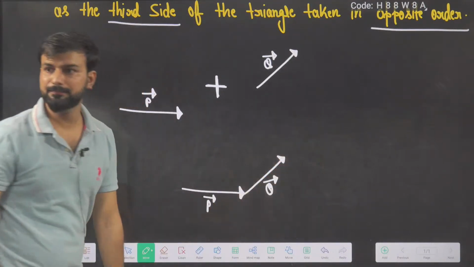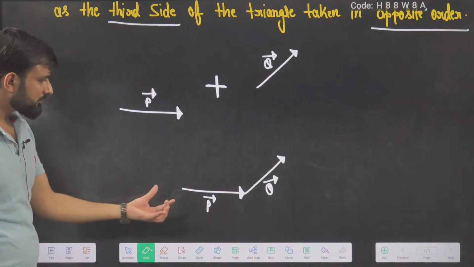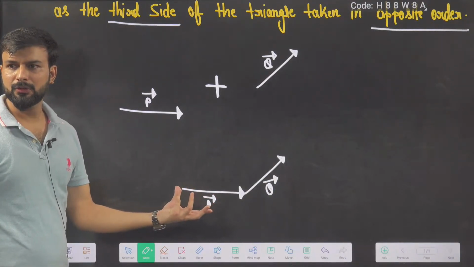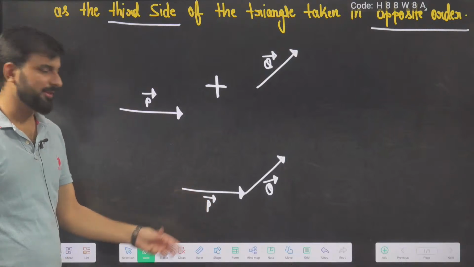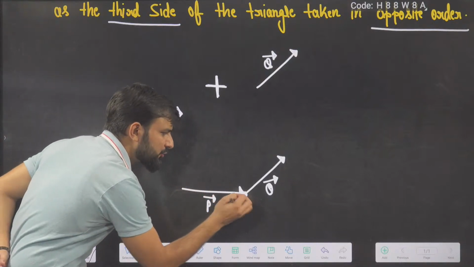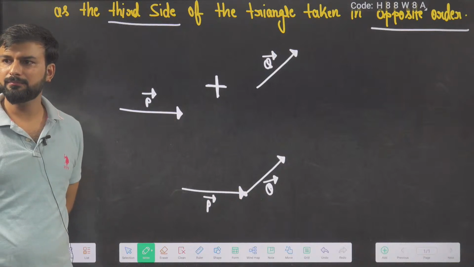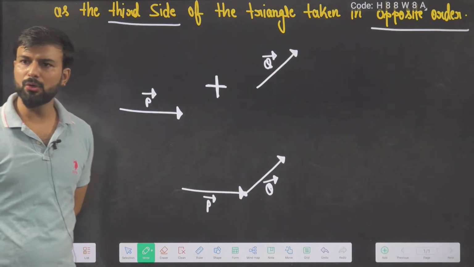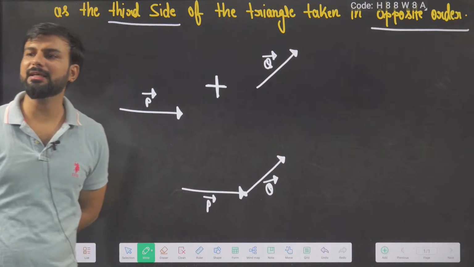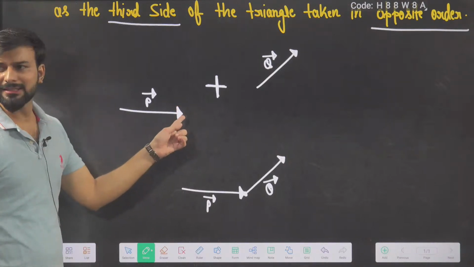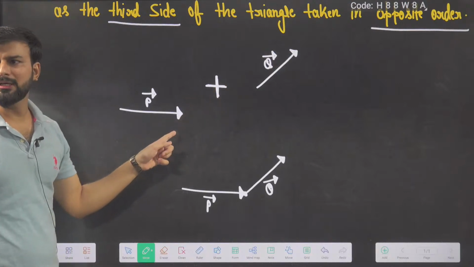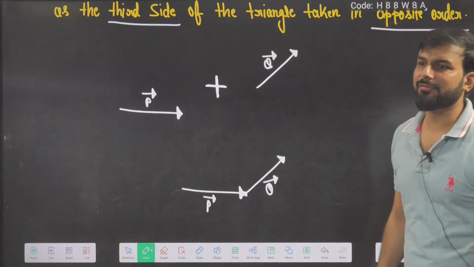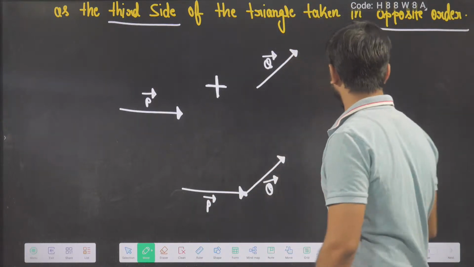Okay, no problem. Now see here, what is the meaning of both the vectors taken in the same order or taken in same sense? This is the meaning. When you join these 2 individual vectors, head and tail. So, can we join tails? No, beta. No, if you join the tails, that will be incorrect. What you have to join? One head and one tail. That is the meaning. So when you will join, so this has become what? 2 sides of triangle. Now their sum. What is their sum?